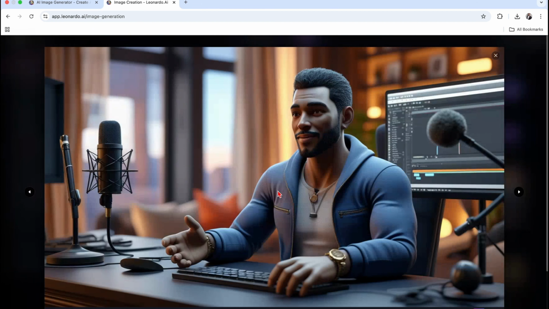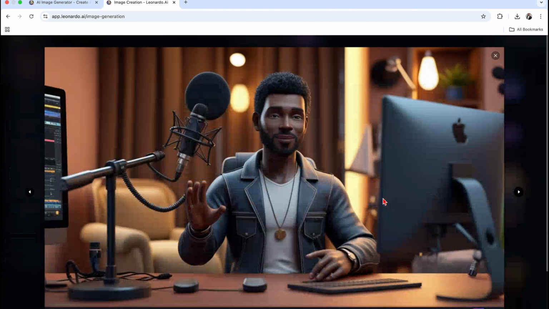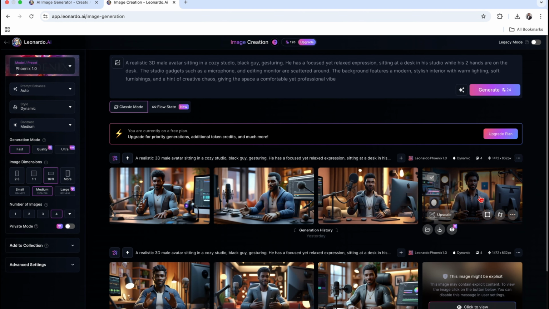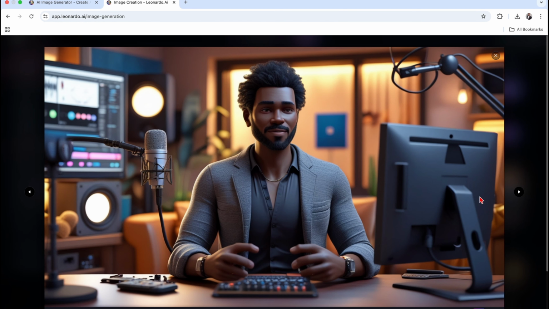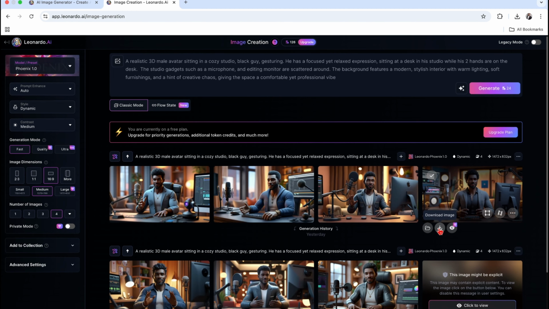So let's look for the best one out of these 4. And for this tutorial, I think I'll use the fourth one, which is this one. I prefer this. So click download it to your computer.